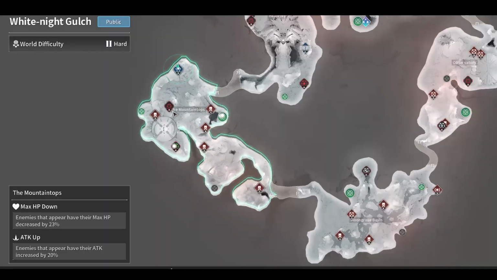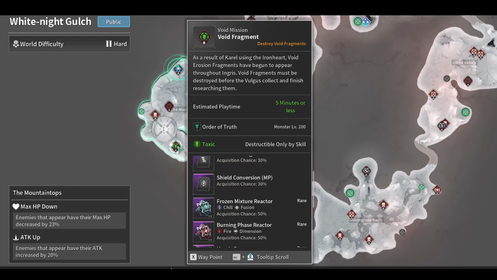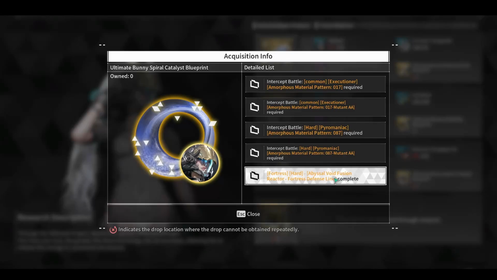After that, you need to bring 31 inorganic and 14 polymer void fragment shards to activate the reactor and crack the amorphous pattern after you got rid of the boss that is spawning. I chose this way as Pyromaniac on hard can be a little annoying to beat, especially if you just unlock the hard mode.